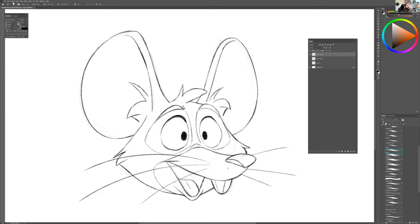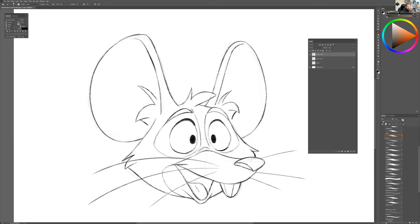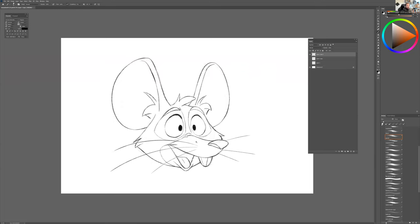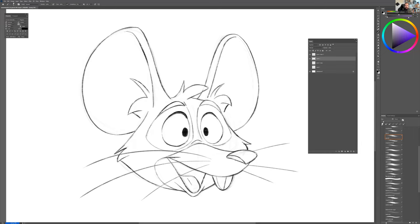Tip 9, take breaks. The 9th tip is to take breaks to avoid burnout. Drawing can be intense work, so make sure to break often to rest and recharge. And really important, because if you want to become an artist, that means a lot of hard work, a lot of hours behind the desk. And try to remember, it takes a lot of time to become an artist. So take your time for that.